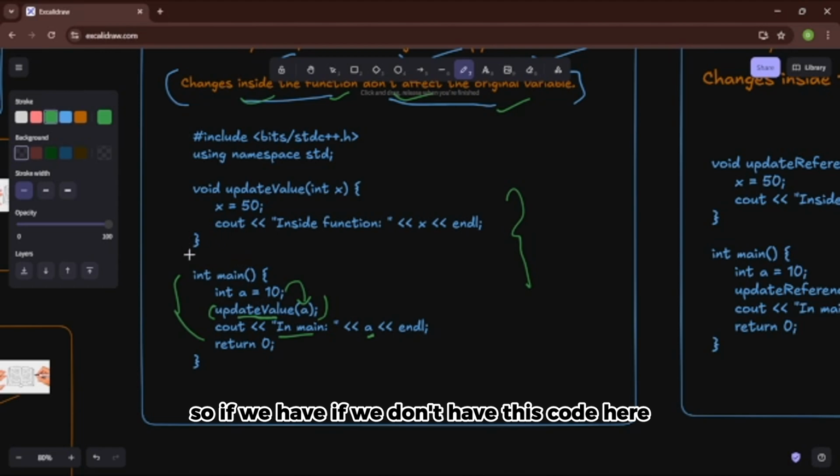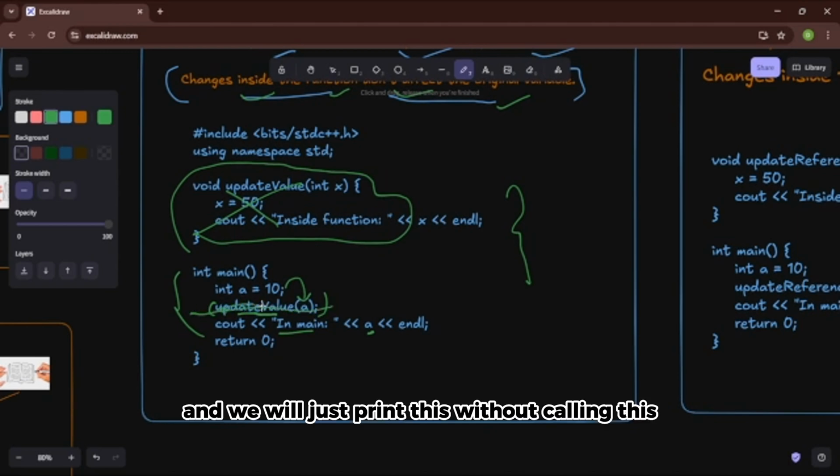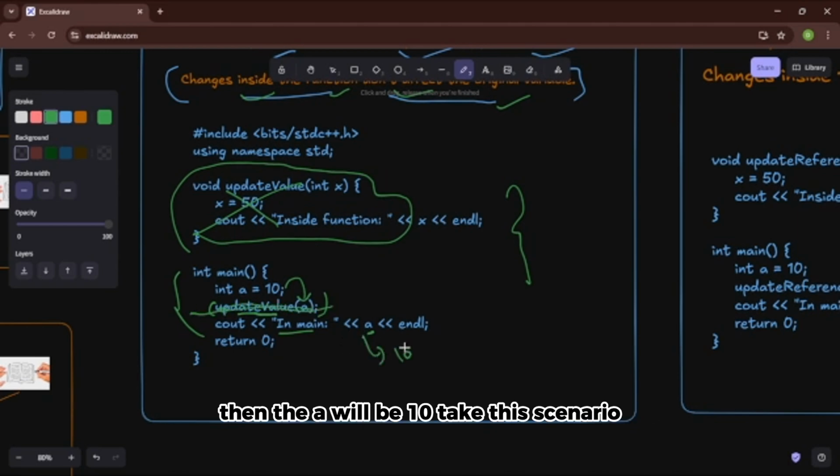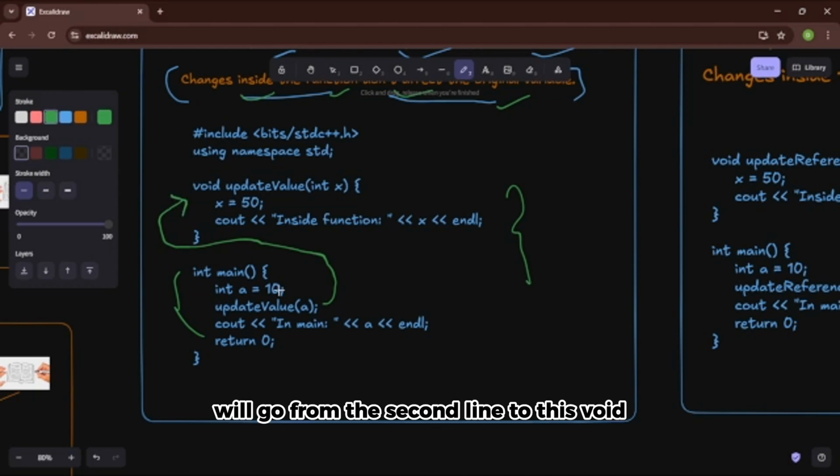If we don't have this code here and we just print this without calling it, then a will be 10.